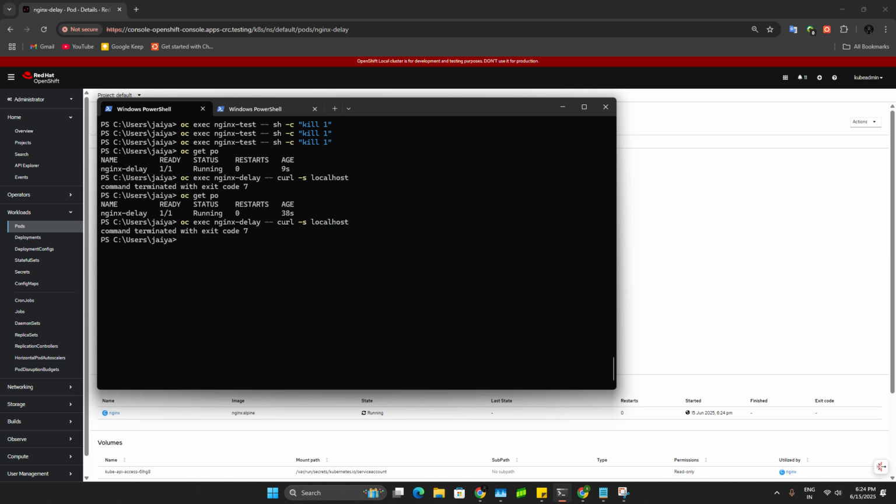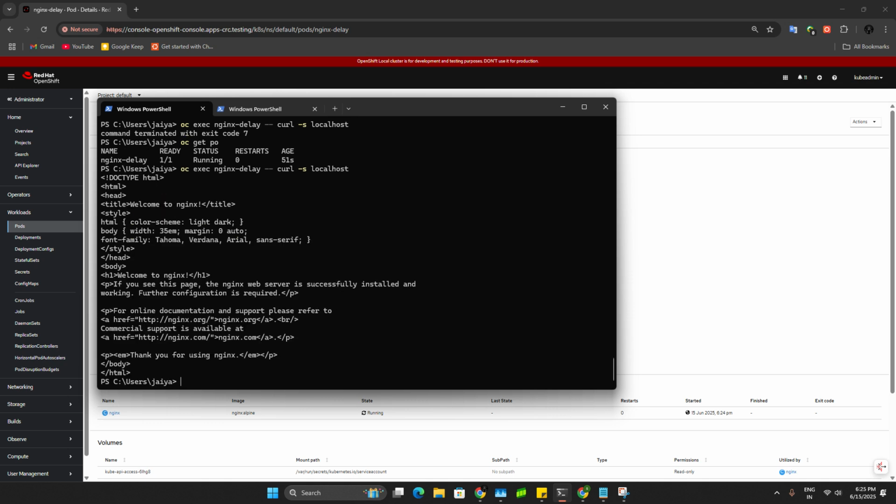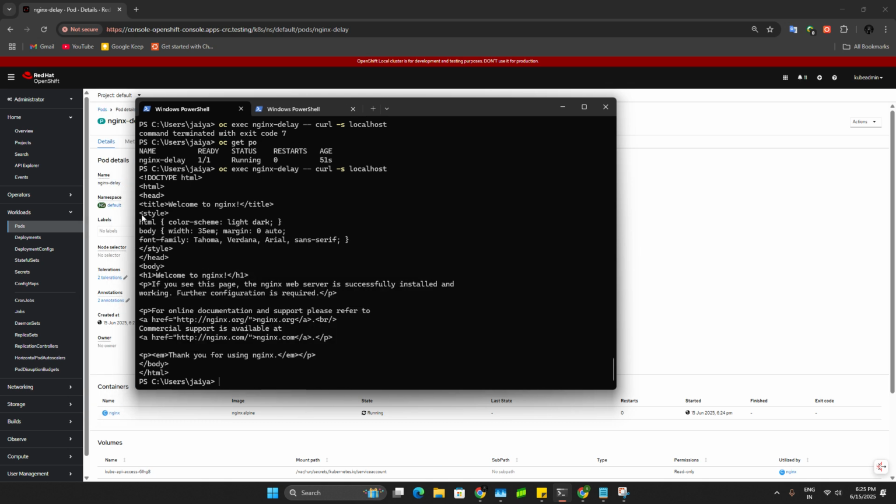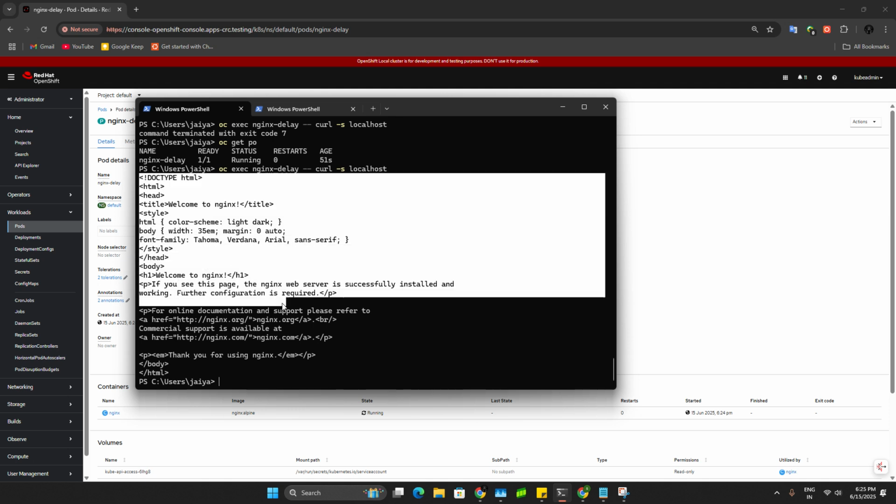Still it hasn't exposed. After 50 seconds, yes, 51 seconds, now the page will expose. See, after 50 seconds only the nginx pod got exposed. So this is how the startup delay works.